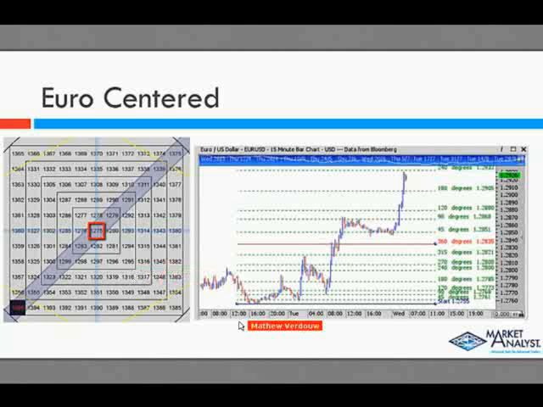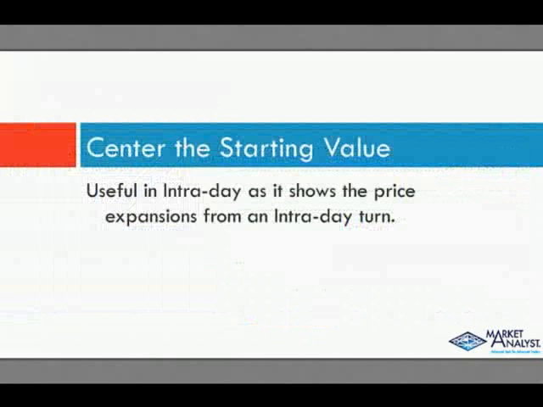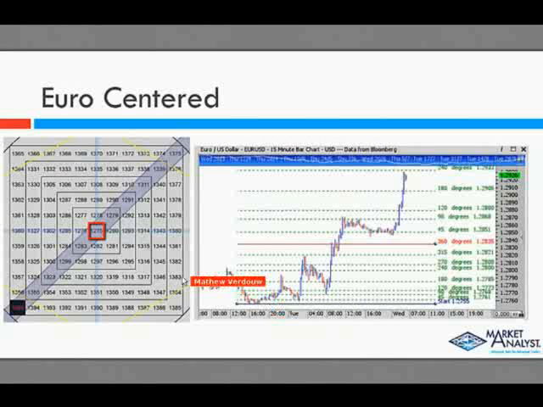So you can see that it's useful. With starting the price at the center of the square, where that is used most is on intraday charts. The reason for that is that with intraday, you're often looking for much smaller moves, so it makes it a lot better to have our turning points in the center, because then these angles and important numbers come up a lot sooner than if we had 1275 way out at the extremities of the square and we're waiting for like a 500-point move before we would get any sort of change.